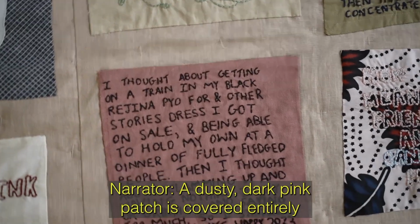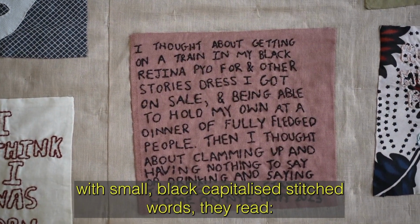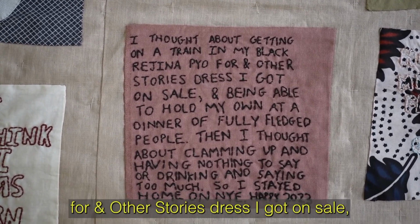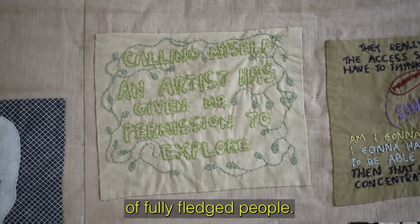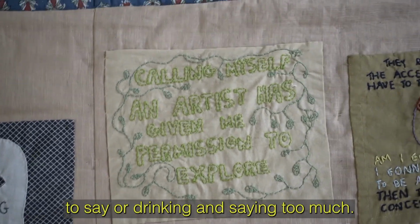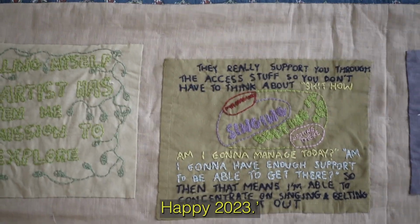A dusty dark pink patch is covered entirely with small black capitalised stitched words. They read, "I thought about getting on a train in my black Regina Pio for Another Stories dress I got on sale, and being able to hold my own at a dinner of fully fledged people. Then I thought about turning up and having nothing to say or drinking and saying too much. So I stayed home on New Year's Eve. Happy 2023."